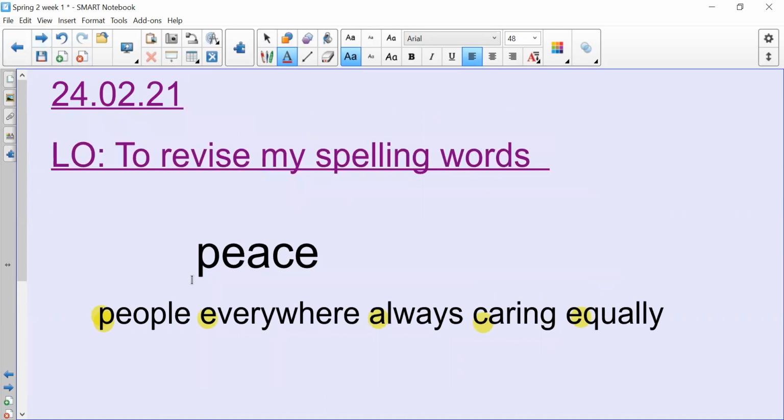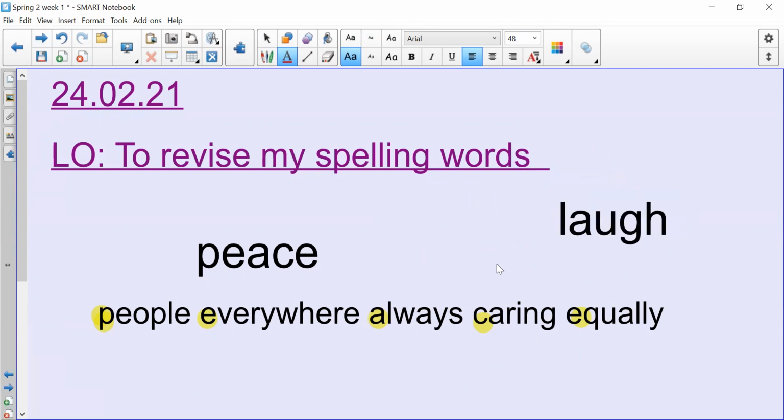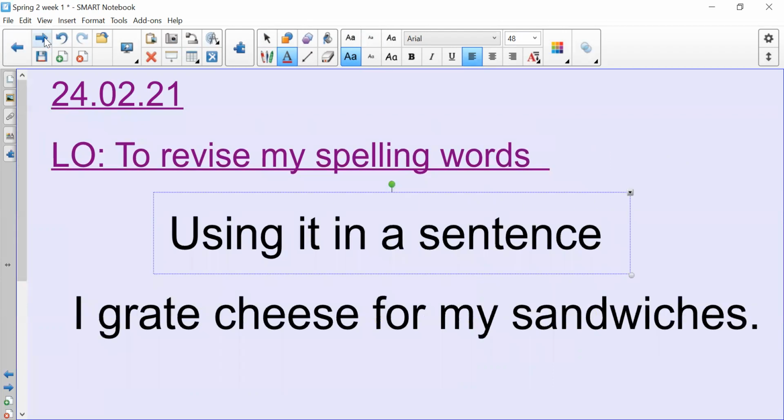Okay, we've got this mnemonic, where you use each letter of the word and you make a little saying, and it helps if the saying is about the word. So this is one I've just made up for peace, and I thought of people everywhere, always caring equally. So P-E-A-C-E. Okay, now I know I've taught you in school how to spell laugh, laughing ants under green hats. Okay, and that helped me in school because there are some words that we just struggle with, and if we have a little mnemonic to help us, it can make things easier. Okay, so there's another example, mnemonics.